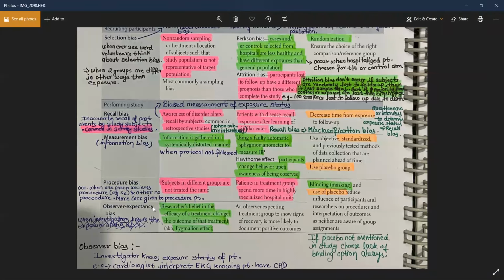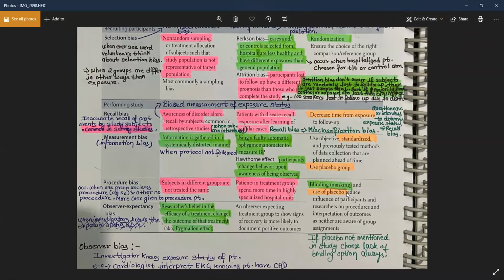Well, the first thing is the blinding. Neither the patient nor the doctor, nor the observer who is recording the data, knows what group is receiving what treatment. So first thing is the blinding. Second thing is the use of placebo. Because like I told you, if you do not give any kind of medication to the other group and you give one medication to group A, then what is going to happen? Some behavioral changes might influence the result of the study.